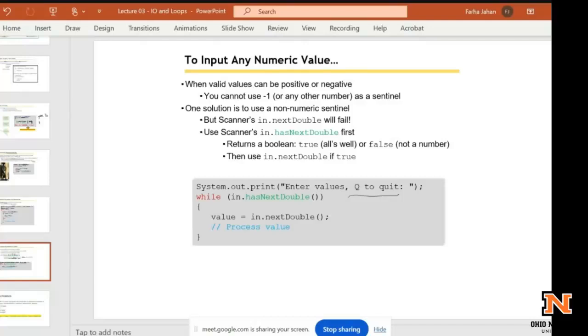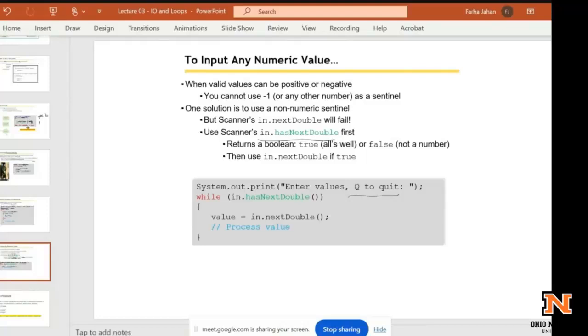If you have a non-numeric sentinel, then how are you going to check? Because the scanner waits for, say, for example, we have this nextDouble, and it's waiting for a double value. But if you enter anything other than double, it will fail, right? So first, we have a condition, we can check the scanner input first.